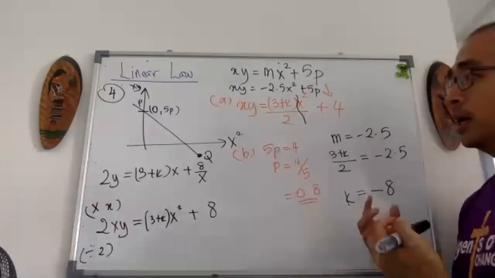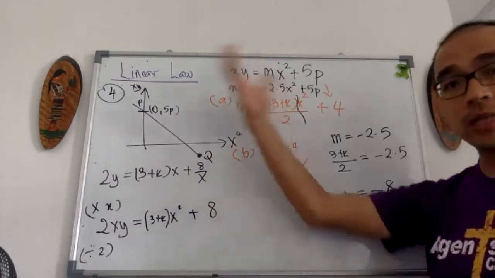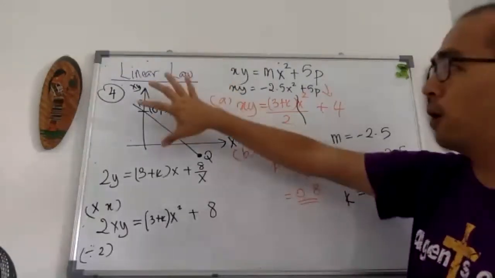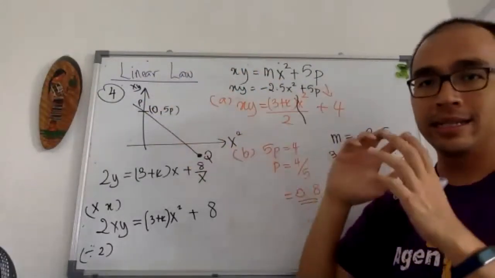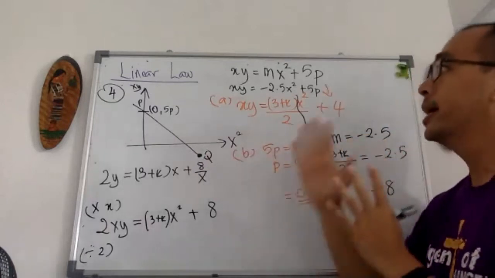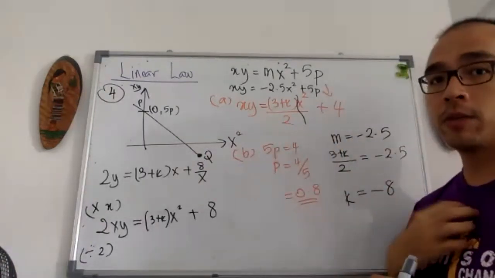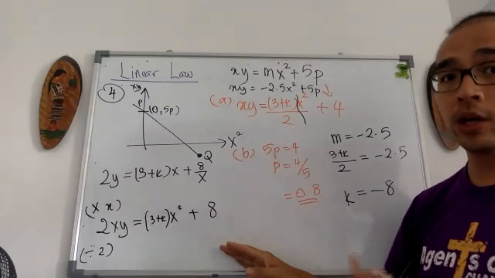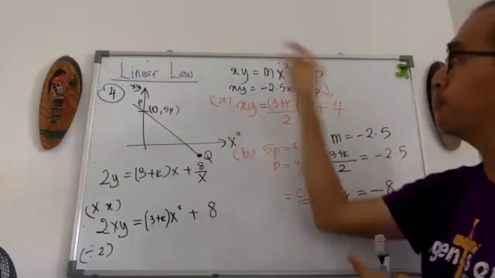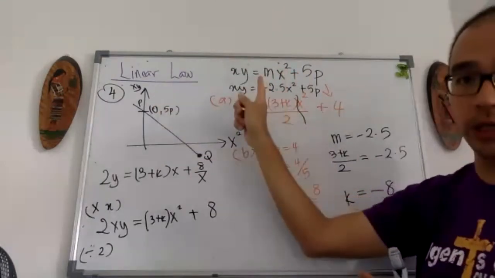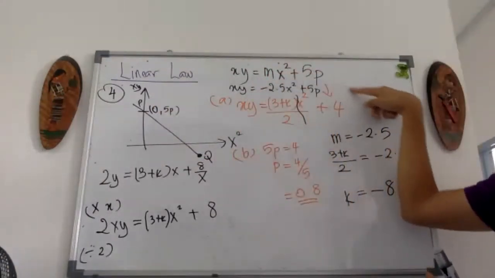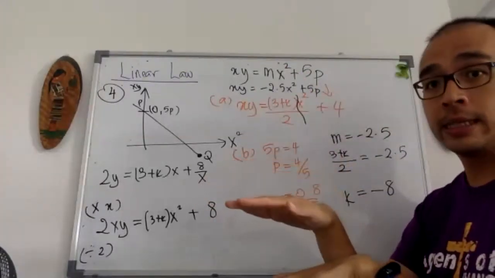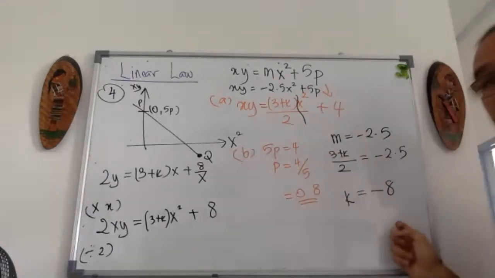So even in such a complicated question like this, our basic skill is still the same. We still need to form the equation from the line first. It is the most important step for me, because once you have built this, then you can do whatever you want with the original equation. So always do this skill first. You see the line, build the equation first. Then you will always notice that it's just a matter of comparison between the line that you build and the equation that they give. Then you can find all the unknowns.